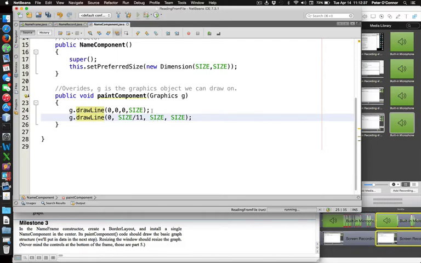Oh, I apologize. We actually want x to be size divided by 11, and then this is going to be 0 because we want to start there, and this is going to be the same size divided by 11, and then this will go all the way to size, okay? Because you're saying start at an increment divided by the full length of the screen.